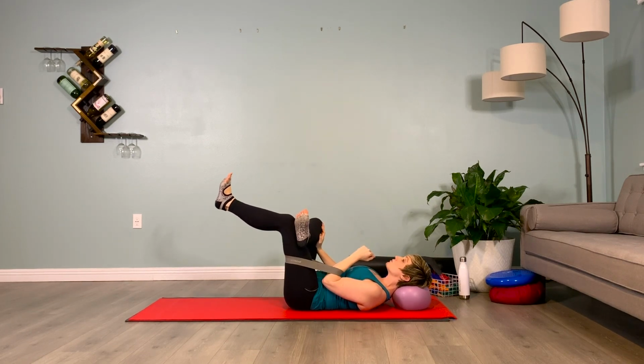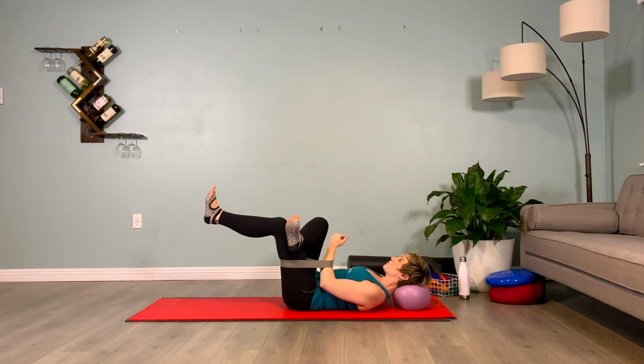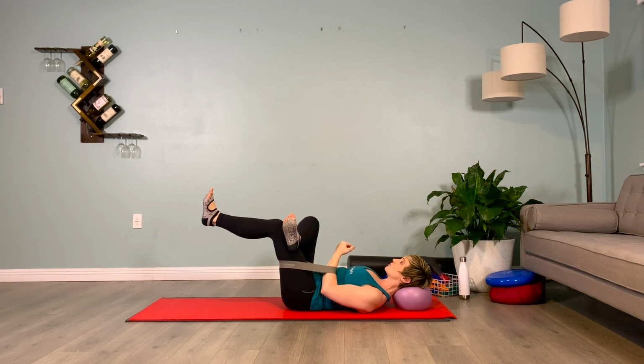So you can slide the hand that is not through the loop band under the back to check that there is some space. You don't want the pelvis rounding under. You want to keep tipping it towards the bottom of the mat, creating that mouse hole.